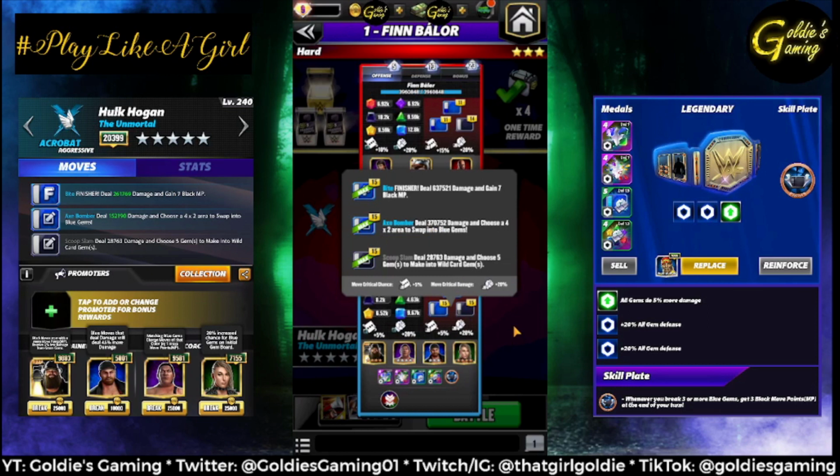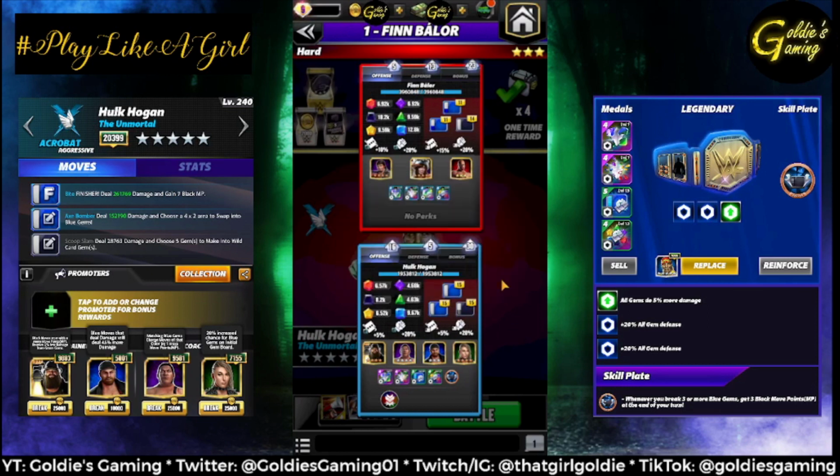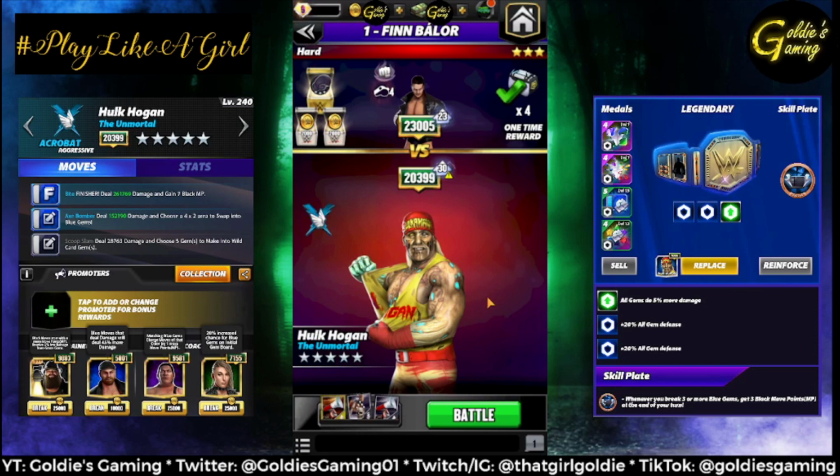Now, we're going to be a little bold in these previews. We're going to go up against a 5-star gold the entire time because Hulkamania is going to run wild over you. Anyways, let's see how this one looks.